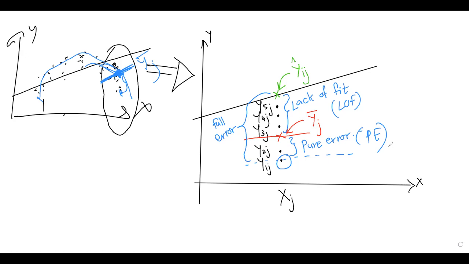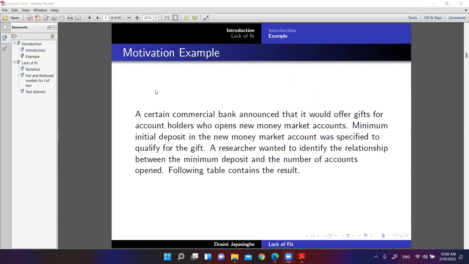Same concept, nothing new. The only thing that you have to learn is this occurrence and these technical terms and how to fill the ANOVA table. Again, it's going to be the same thing, and you are going to check a new hypothesis. Same F test, same thing, right? So it's going to be very easy if you understand this at this point. So assuming that you all have no doubts, I'll move forward.